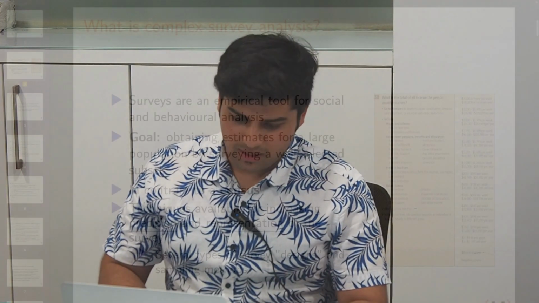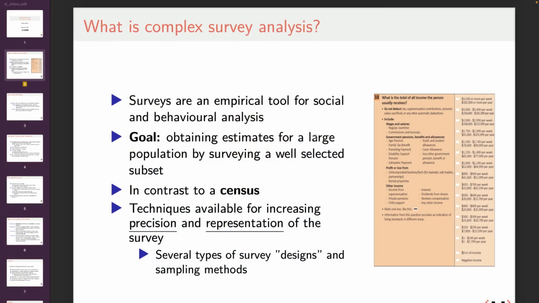So what is survey analysis or complex survey analysis? I'm sure you would have heard about censuses, and surveys are often contrasted with censuses, which are a 100% survey. They're a very important empirical tool for social and behavioral sciences and experimental sciences.